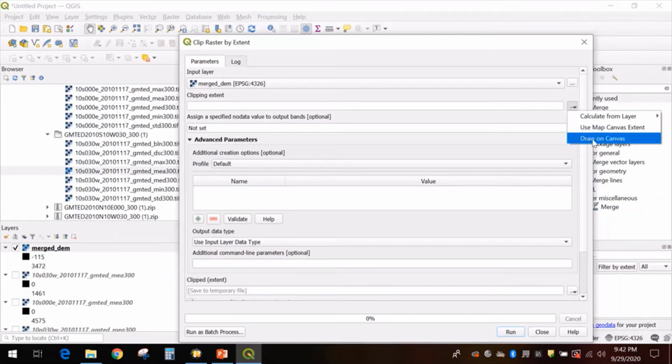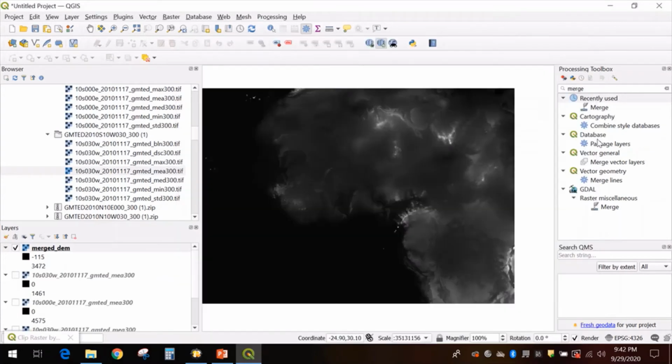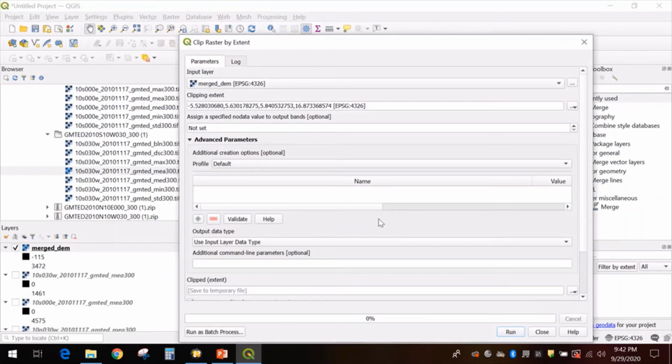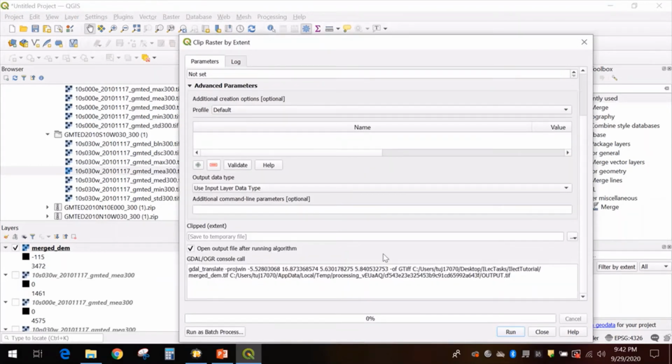we want to clip by drawing the rectangle actually. So I can draw for the tentative area. For example, let me use this much area. I think should be enough. Okay, and then simply I go down and save it.